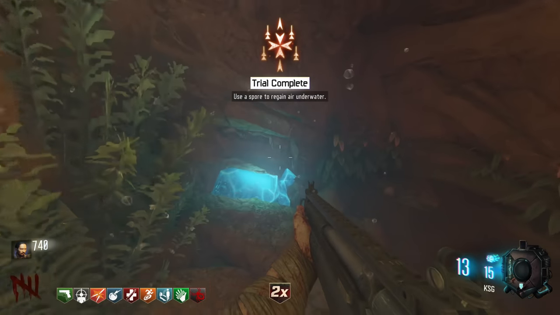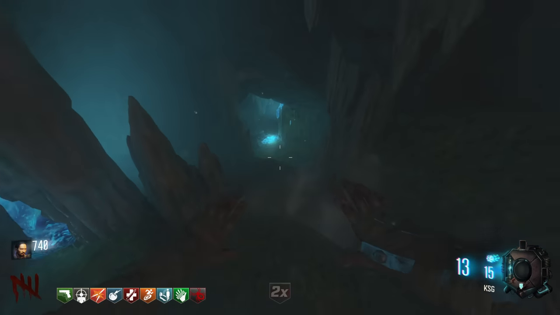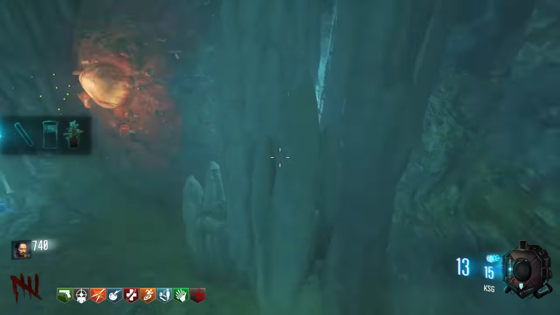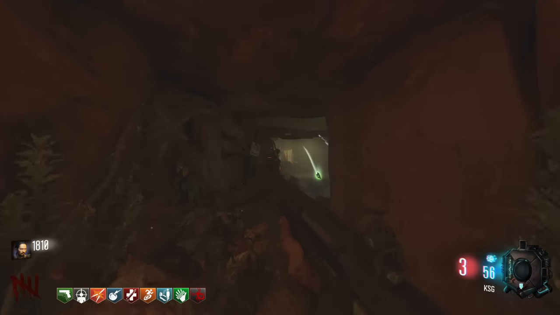All right, there we go. There's one challenge. We can kill two birds with one stone here because the other one was kill 20 zombies underwater. So what we'll do is we'll just chill in here for a little bit. Possibly end the round and maybe go into round six. I don't know. All right, okay, thank you. Grab some air here. Kill 20 zombies while underwater. That was really fast. All right, all we got to do now is kill spiders.